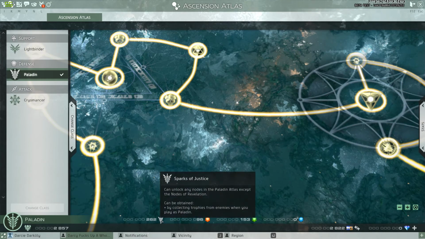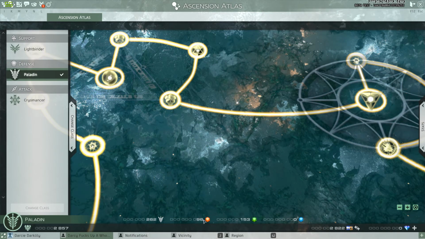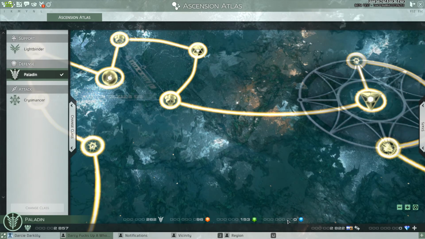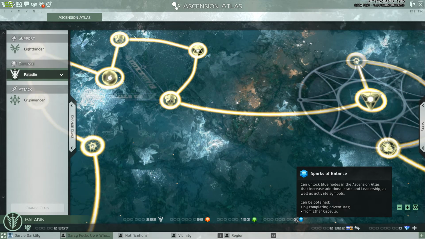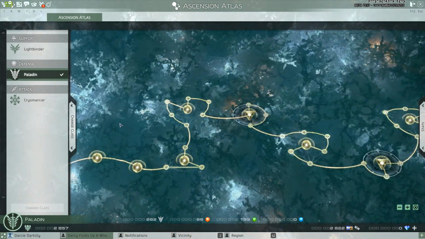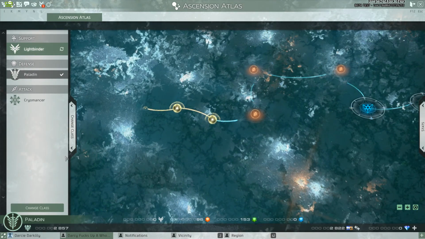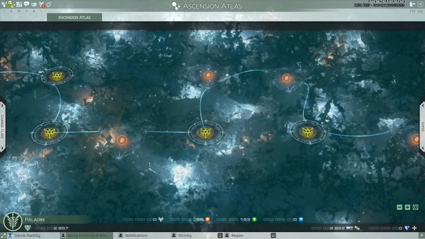So right down here, you'll see Sparks of Injustice, which is my class-specific spark. Sparks of Destruction, Sparks of Creation, and Sparks of Balance. You get these from doing different adventures, which I'll cover in a bit. So right now, this is a very, very simple overview of the Ascension Atlas. And this is actually not that complicated right now.